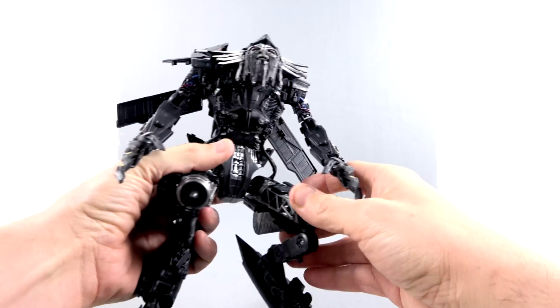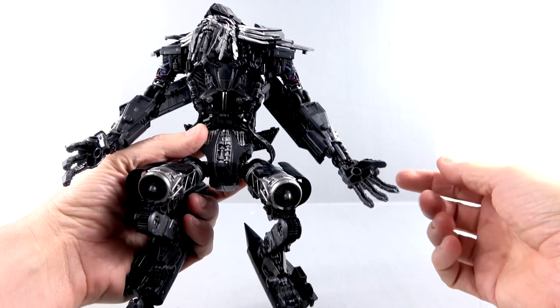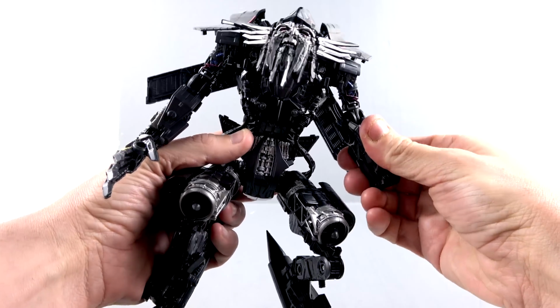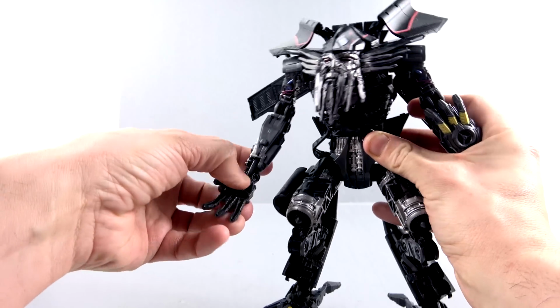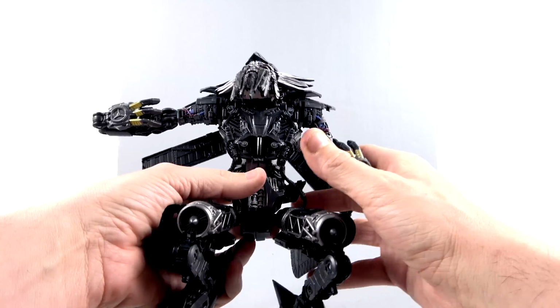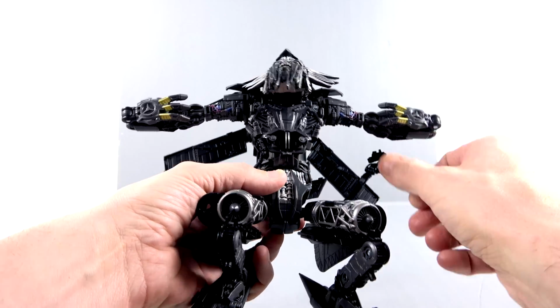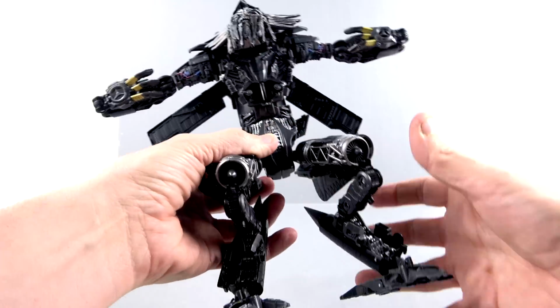Now for his transformation, we're going to come around here, rotate his hands around if he didn't, and then you got the little hole right here that hinges up and locks in right there. Do that on this side as well. Bring that up and around, and then you can just kind of hinge these out, get that out of the way. Come down here to these little side bits, detach those, fling those out to the side like so.